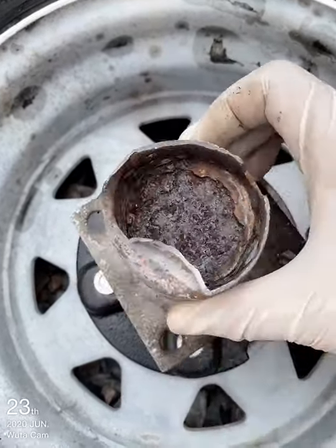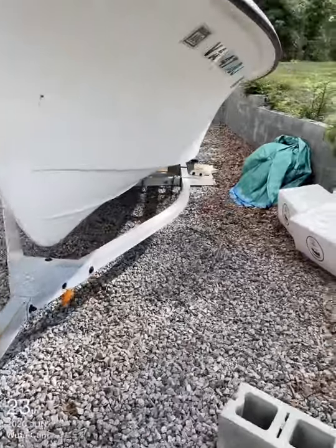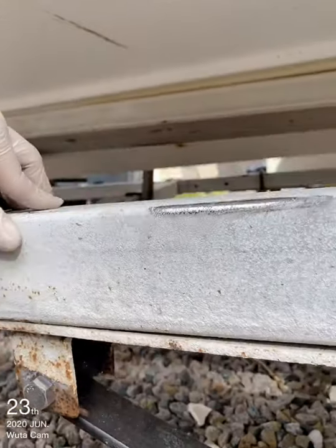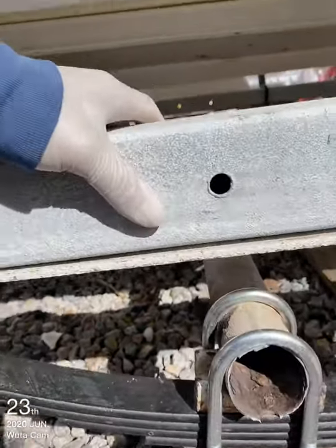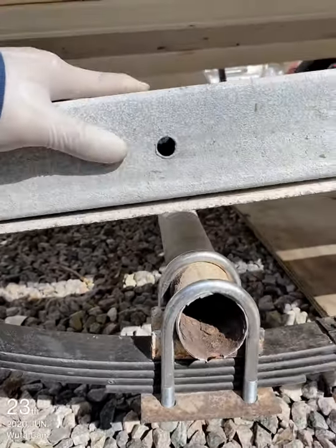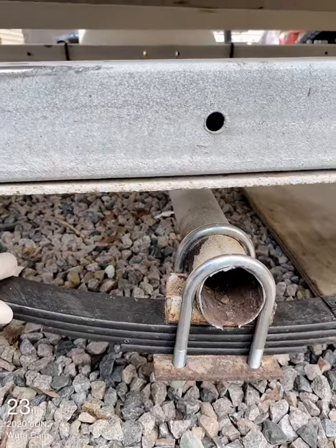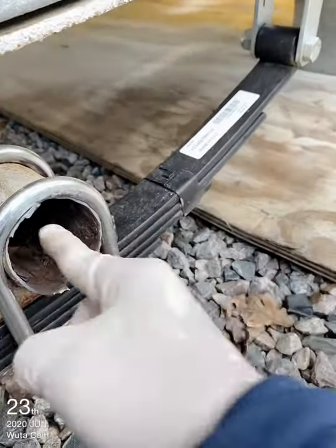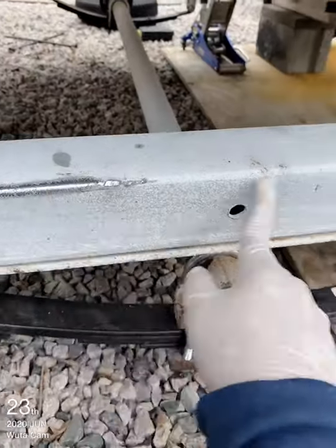How can this thing hold all the weight? Look at how garbage this is. Let me show you guys the other side — you can see where it's broken. I just replaced the whole leaf spring on this side too, and I don't feel good about this axle anymore, or the whole trailer really. I've never in my life seen a trailer where the leaf spring is rusted out completely on both eyes like that. And look at how thin the axle is — I don't mind a little rust inside, but look at how thin this metal is. It's completely snapped off.